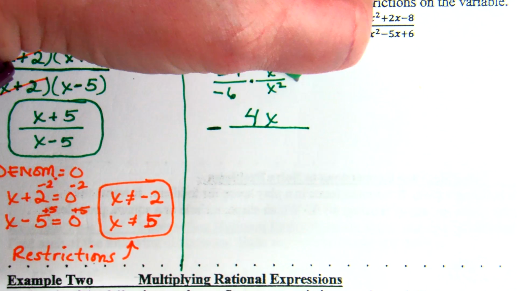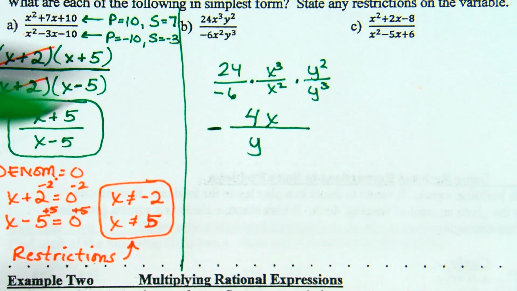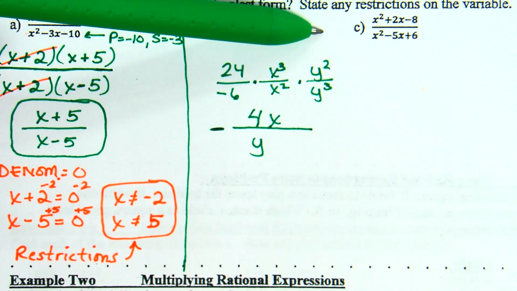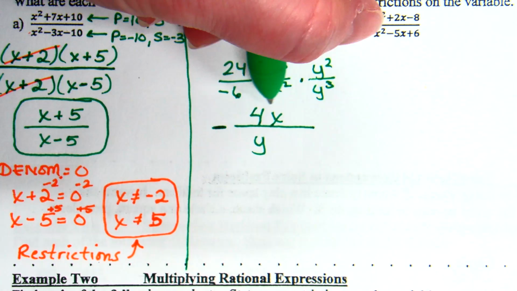And then if you want to think about y's, y squared over y cubed. We already talked about 2 y's on top, 3 y's on bottom. 2 of those y's cancel, right? Where is that extra y? On bottom. If you think in terms of subtracting, what I like to say is just subtract bigger minus smaller. 3 minus 2 is 1. Where was the bigger number? On bottom, so that's where I put the y. If you subtract top minus bottom, 2 minus 3 is negative 1, and that tells me to push it to the bottom. So several different ways you guys can come up with that answer.